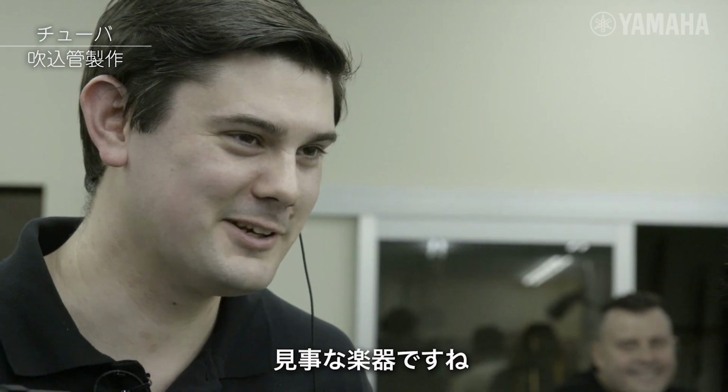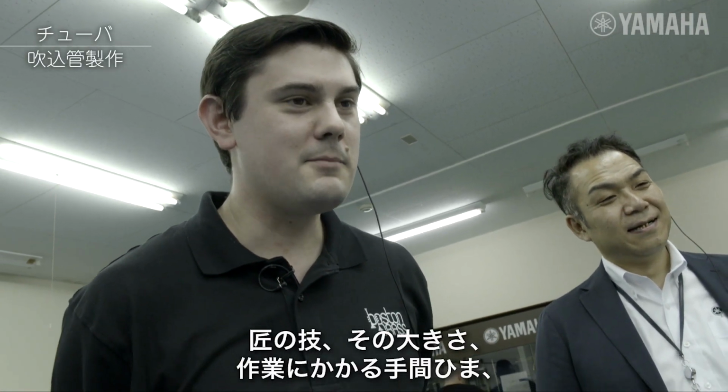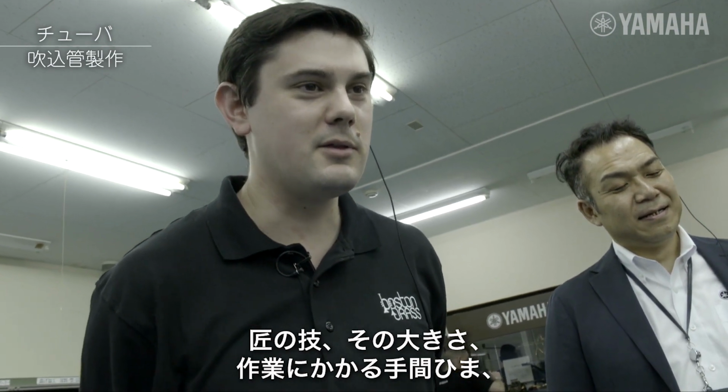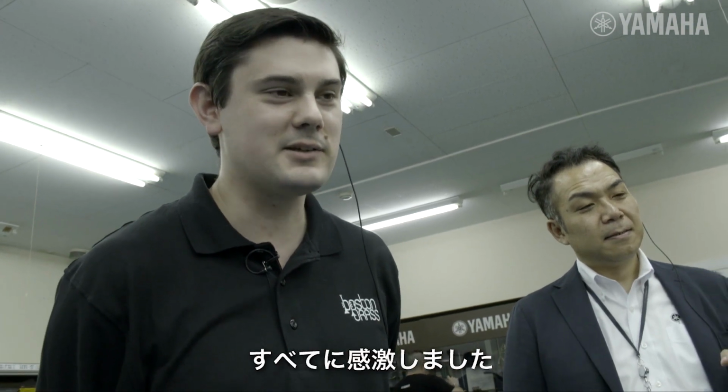It's a beautiful instrument. All the processes going into hand crafting, the sheer size of it, the man hours of work going into it. It's an inspiring process.